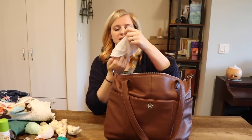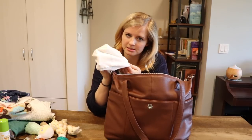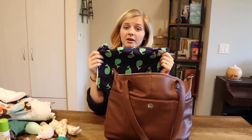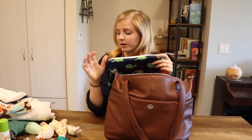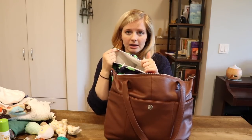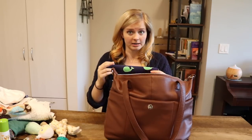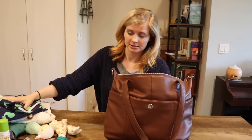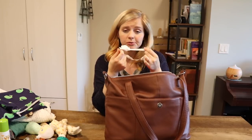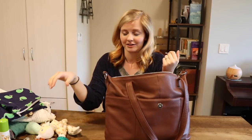And I have another hat in here — I've had this for when it was cold and I'm just going to leave it in, because you never know when it's going to be colder than you think. It's always nice to have a hat. We've also got this wet bag, which is super handy for if there's a blowout — I can put those dirty clothes inside. Or if she happens to be wearing cloth diapers, though she almost never does when we're heading out. We always put her in disposables. I always have a random bow in here — whether or not I actually put it on her, there's almost always one in here.